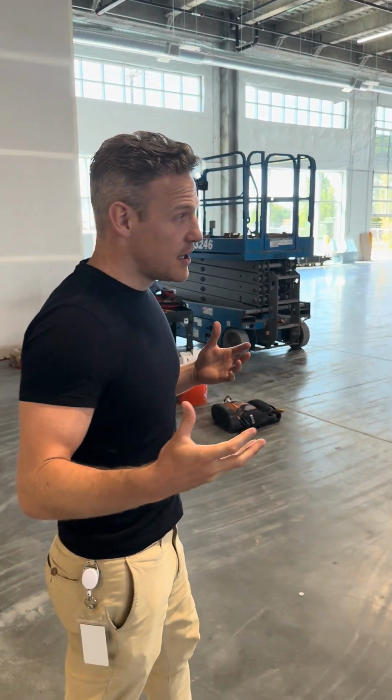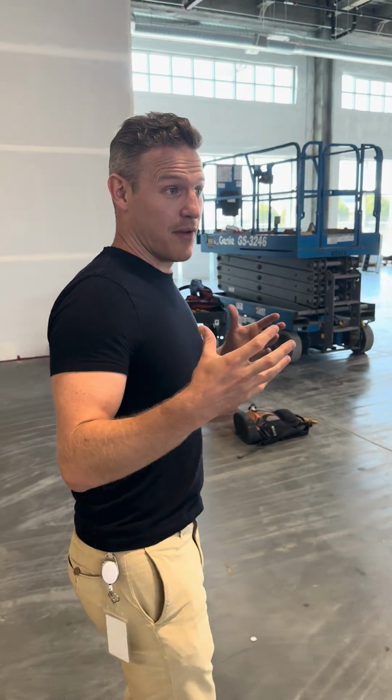Where are we? We're in Seattle, Washington, in the South Industrial District, just a mile or two from the downtown buildings. There's this great industrial area with awesome workspaces, and today we're going to walk you through one of those workspaces, which is our new Electric Air HQ. Predominantly what you're going to see today is our factory, but we also have a bunch of places where people are going to sit and work right next to the factory floor.